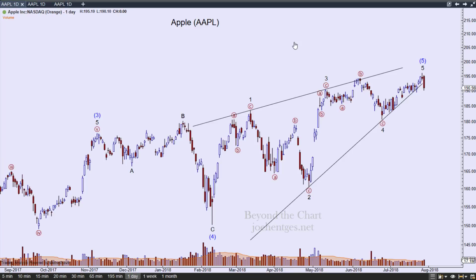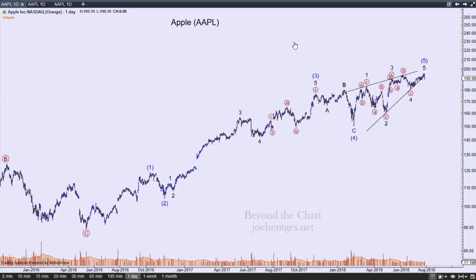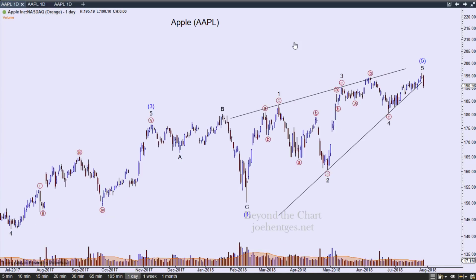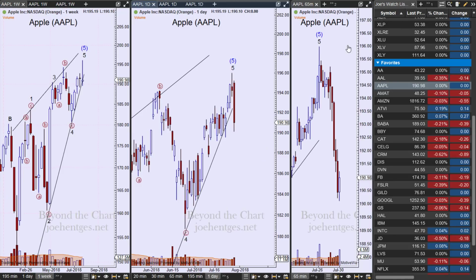Let me see if I can zoom back out of this a little bit more. That's the picture we've got here on Apple. And I think we're in an ending pattern. I talked about this last week, and we've continued to push a little bit higher in here, and that's fine. I still think we're in the picture, and that's just the way it looks at this moment. All right, that's it for this weekend. We'll see what kind of continuation we get with the NASDAQ and the Russell 2000 this coming week.